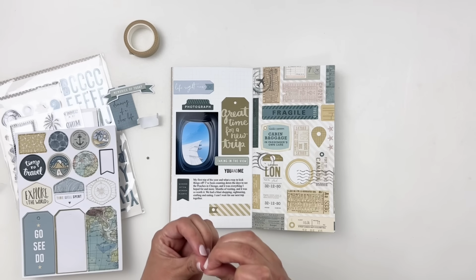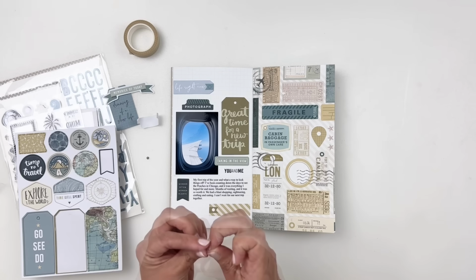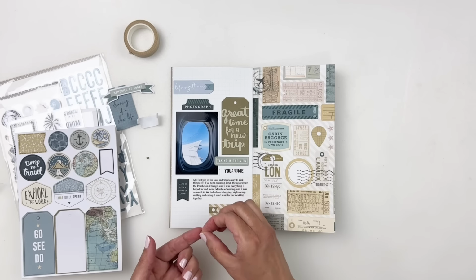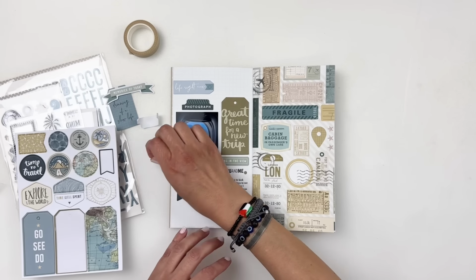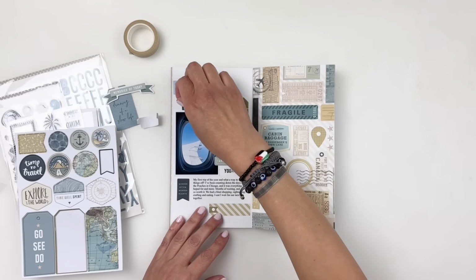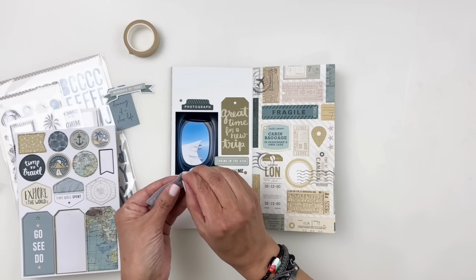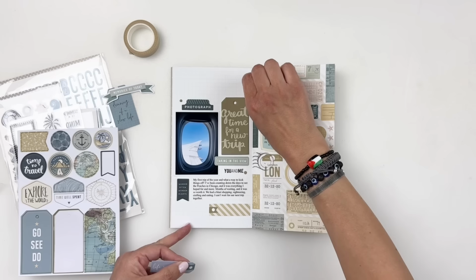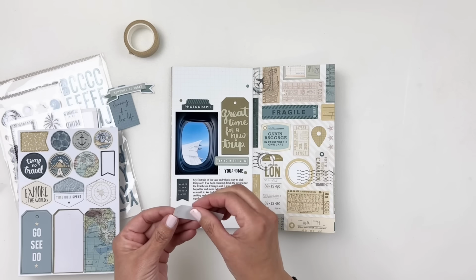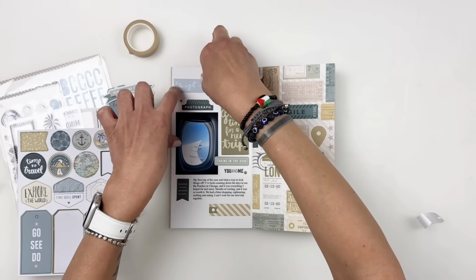It's just the little dot from my tag, and it works as a filler. So I'm going to see if I can stick this down and peel it. And I did. So maybe just add it somewhere, I don't know, here, just for fun. And then I have this one as well. Maybe add it up here, something like that. Moving on, I do want to add this tag, and I'll add that little dot somewhere around here, maybe. All right. Just gonna go ahead and add that up here.